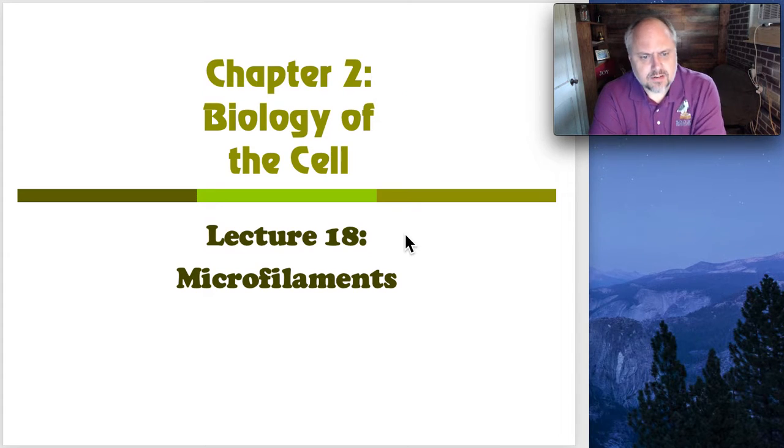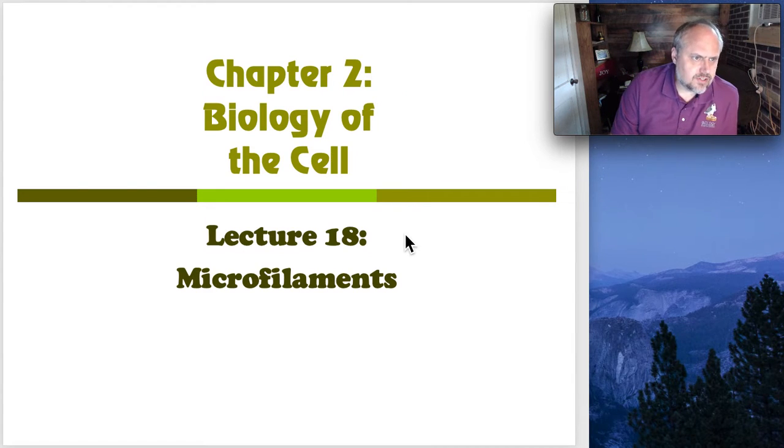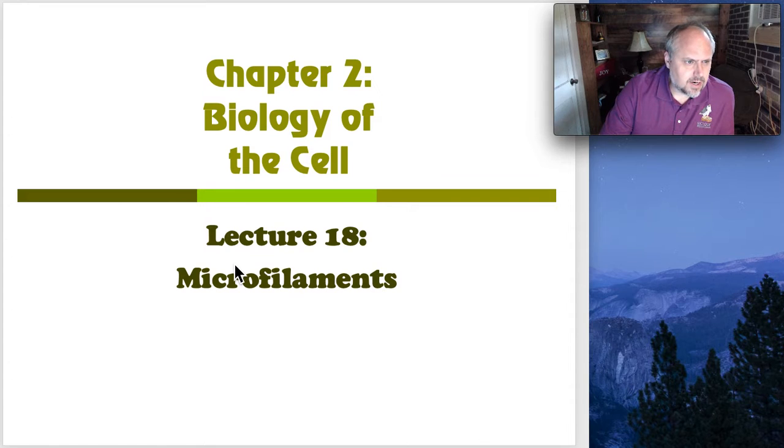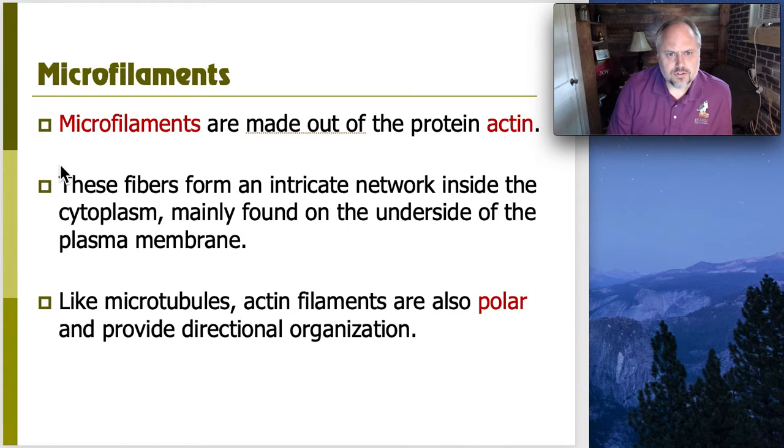Okay, so the microfilaments, let's finish off the cytoskeleton here. These guys are probably among the weakest and are generally going to be used to essentially just support and keep things organized near the plasma membrane. So a little bit less detail on these guys compared to the ones we've been talking about.